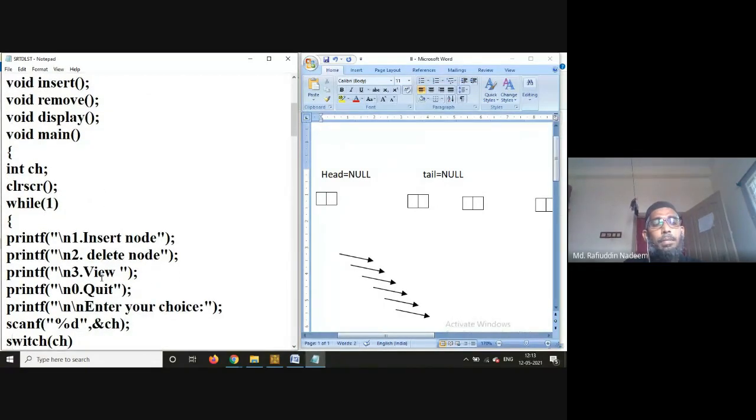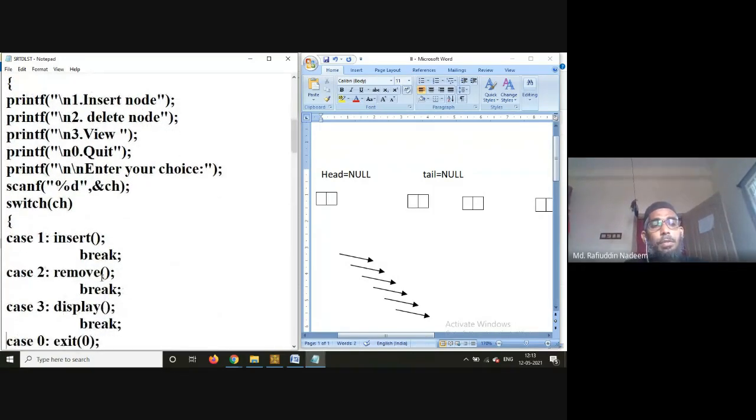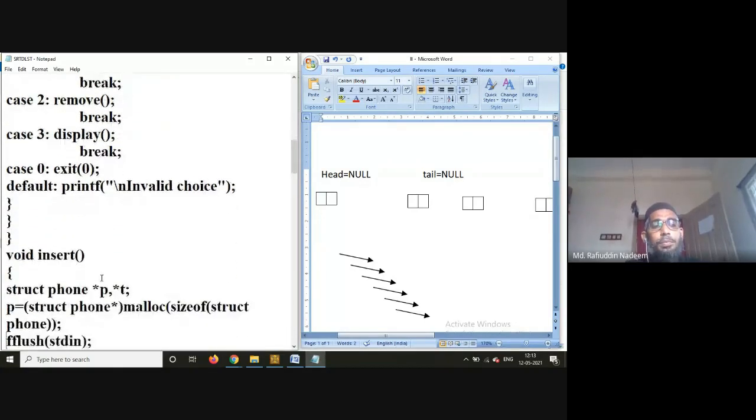It is the same type of menu we dealt with in the last two classes: inserting a node, deleting a node, and viewing the nodes. Then we need to enter a choice. Based upon the choice, if it is 1, the node is inserted. If it is 2, the node is removed. And if it is 3, the entire list will be displayed.